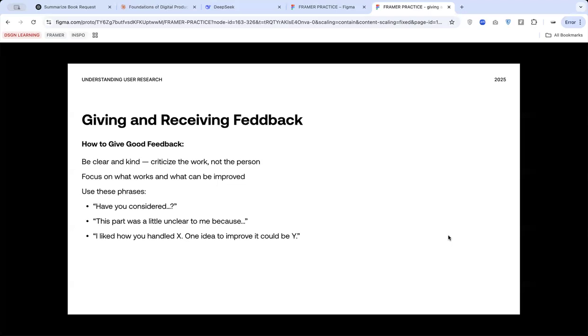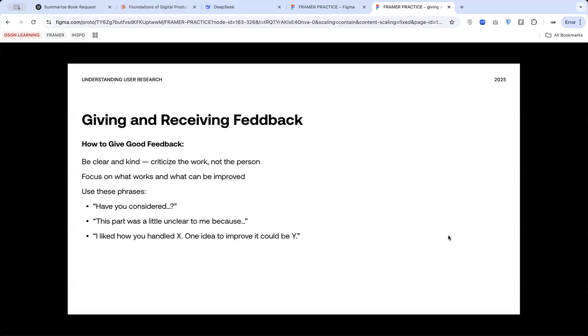And a good rule of thumb is that when you want to give feedback, first of all, commend the person for what they have done right. Because bad as it is, they must have gotten something right. Even if they didn't get anything right, the mere effort of putting out a particular design surely must have cost them time and a lot of resources and energy. So even if the output is not what you want, first of all, commend them for what they have done. Like, okay, this one is actually nice. And then you can now focus on what can be improved. So that's how to give feedback. Again, it's giving some phrases that you can use. Oh, have you considered doing XYZ?